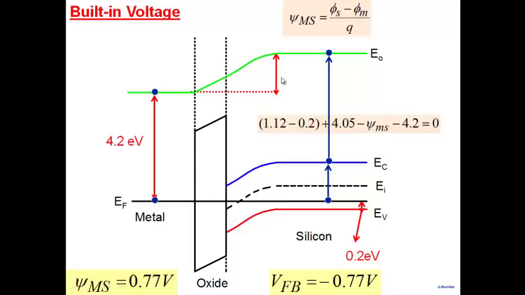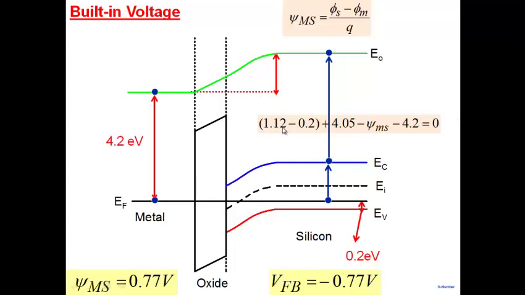And we said the voltage difference between here and here, which we call psi ms, the voltage of the metal minus the voltage in the semiconductor, we can determine by doing something like Kirchhoff's voltage law, or conservation of energy. We start from this point here, we go here, we add the energy that is needed to promote, let's say, an electron from here to here. Then we promote it here, we add up the energy, then we come down here, so we subtract this much amount here, right? And then we come down back to here, and then we subtract this much amount. So we started from the same energy here, and we ended up at the same energy here. And so whatever energy increments you add and subtract, they must all add up to 0.